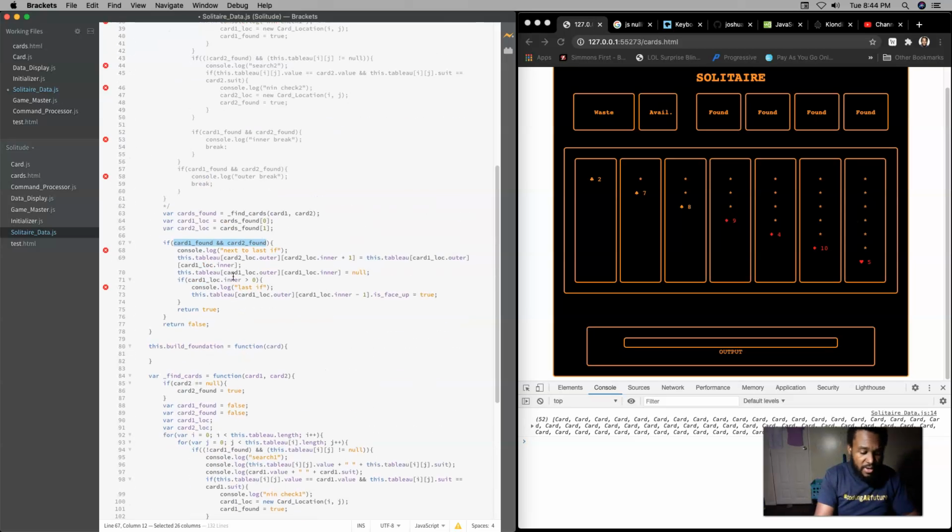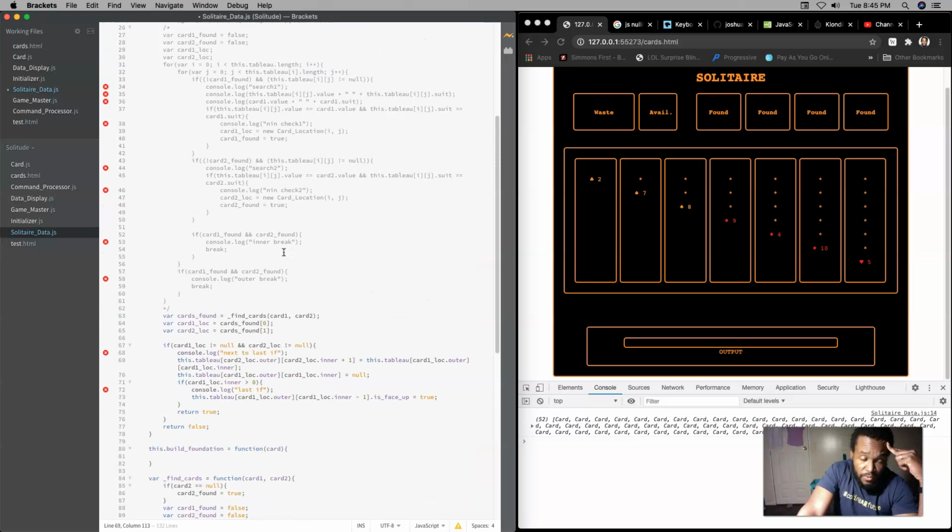If card 1 location is not null and card 2 location is not null, then go ahead with that.